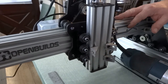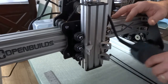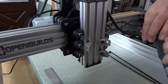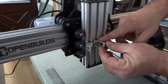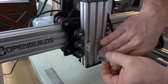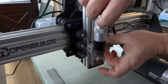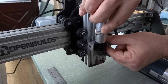Okay, in this video we are going to mount a router onto the AUX, and this is just a quick and dirty router mount. I want to use the Bosch Colt router, and the idea is to strap it right to these inexpensive cast corners. The cool thing about this is you could put another one here, and because they have an oblong shape, they're adjustable. If these weren't here, you could put this on the center track and mount a different size tool, like for instance a Dremel. You can see how once it goes in there, the strap goes around it, it's held in place.